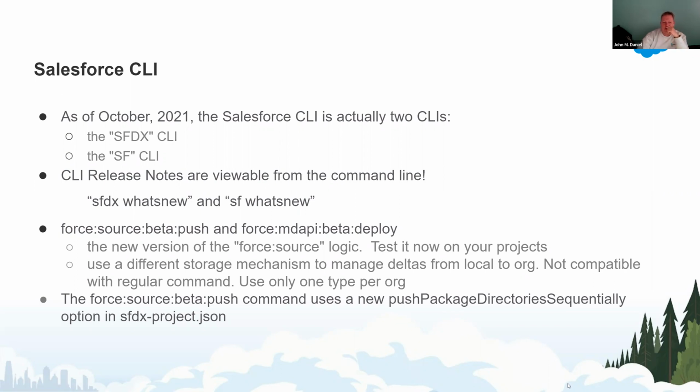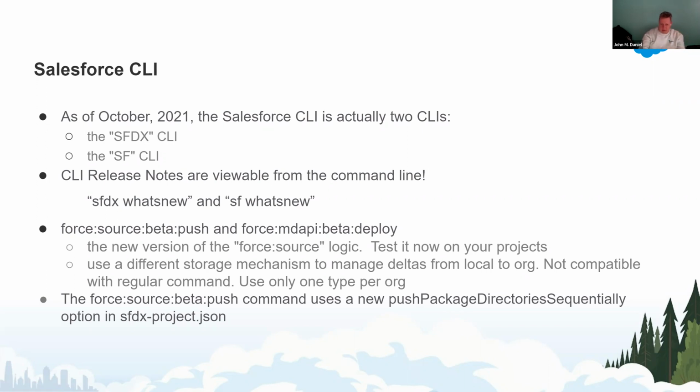But the last thing is, again, there's a change in the force source beta push. If you set up your project JSON, the sfdx-project JSON file, you can set up multiple source paths in your project. There's been some confusion in the last 2 years about which of these source projects get deployed first. And so one thing that they've been toying with is scooping up all the metadata in each of the different source locations or the package directories and bundling it all up and doing one single deployment out to the scratch org with all of the metadata at once.